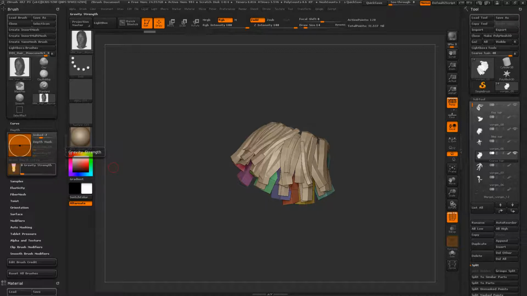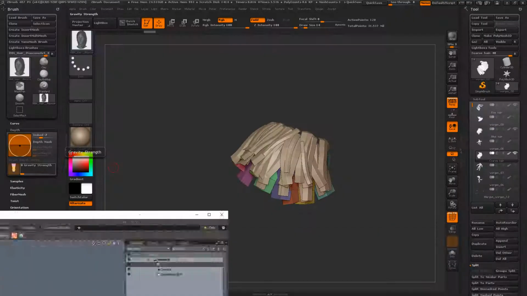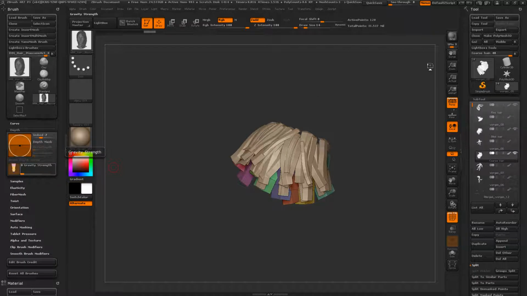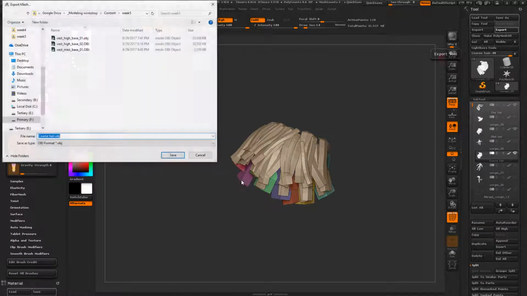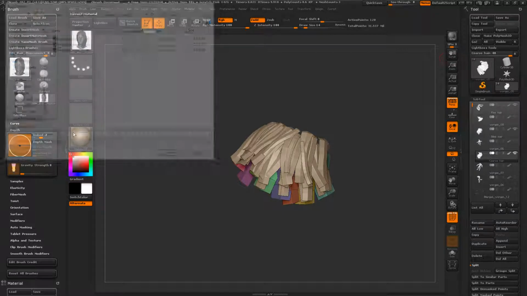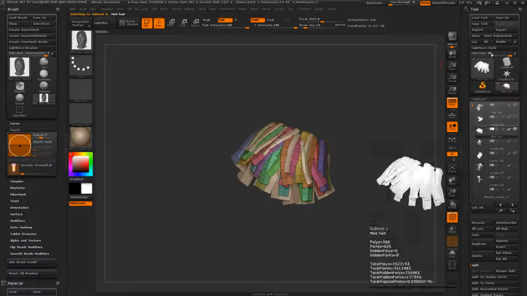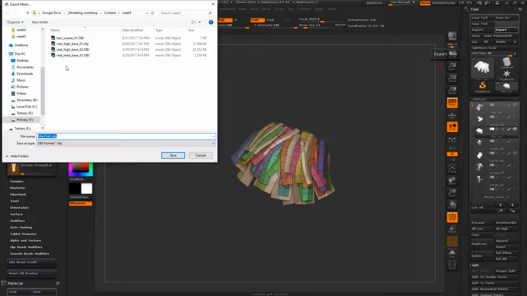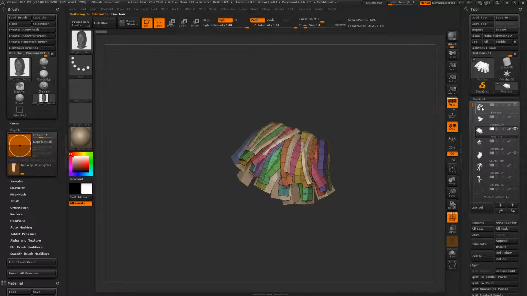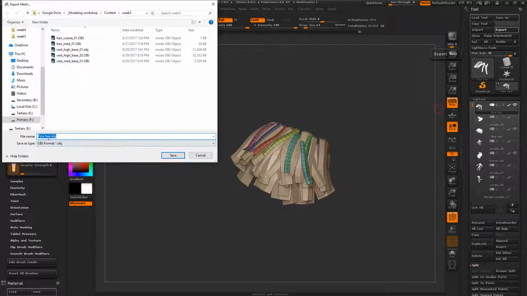So let me just switch over to Modo really quickly just so that I can get some stuff out of the way here. Alright, so now let's export these as hair, coarse, 01, hair, medium, 01, and hair, fine, 01.